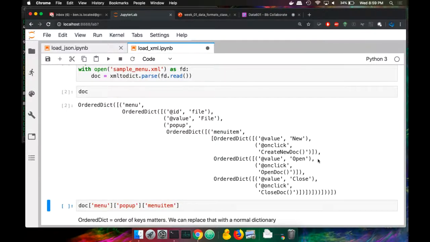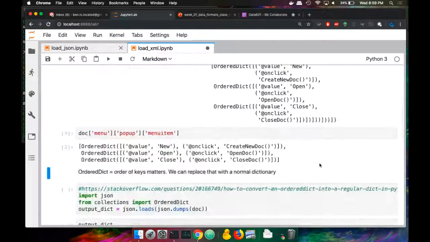So this is just to say we have the variable doc, and then we have these nested sub menus, like key value pairs. The way that this library parses things is called an ordered dict, that's ordered dictionary. A dictionary in the Python sense is sets of key value pairs. And I will reemphasize this later, so don't bother memorizing it right now, but key value pairs in a dictionary in Python are unordered unless you're using an ordered dict structure. So just a little comment there.